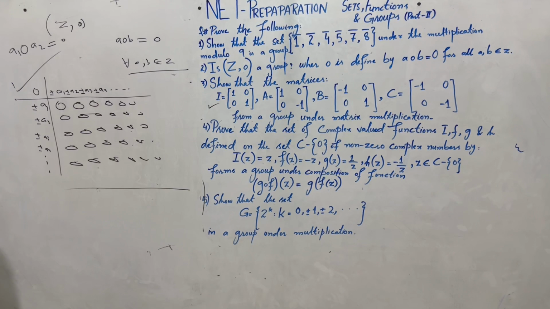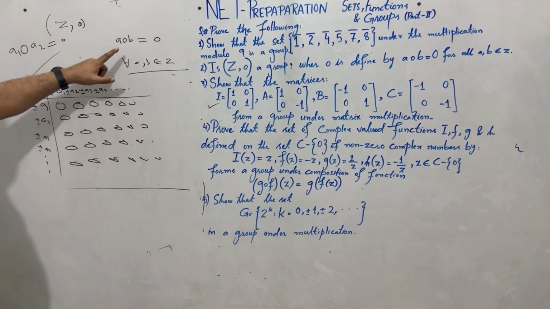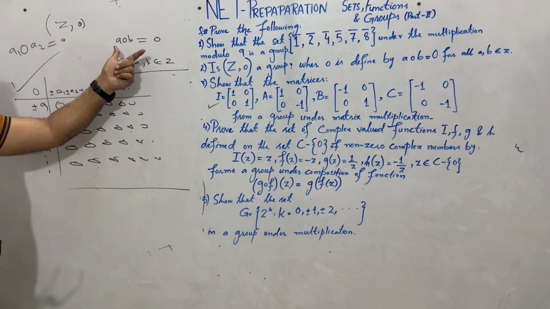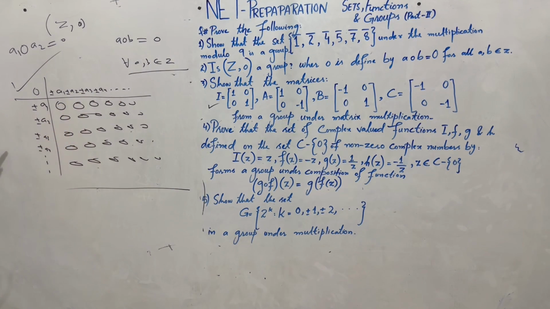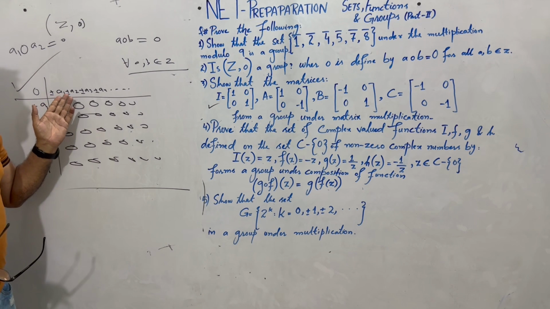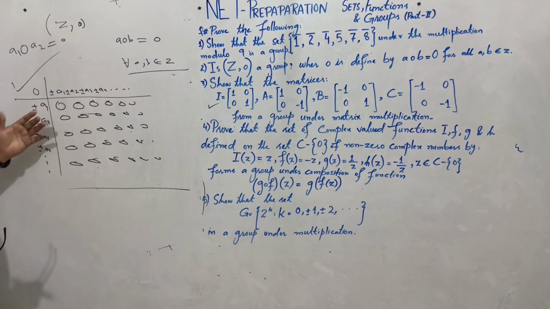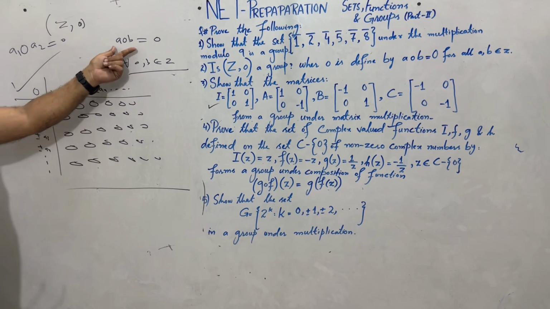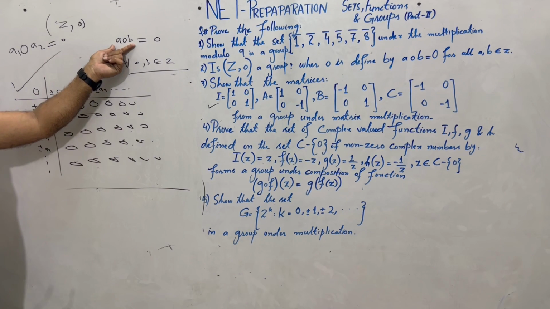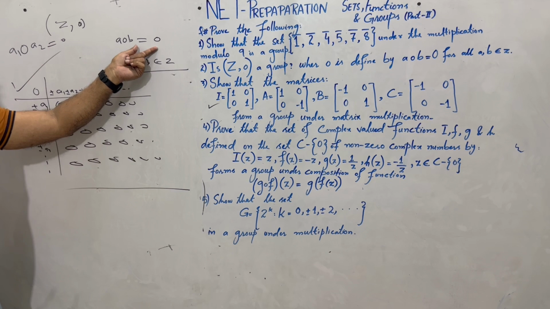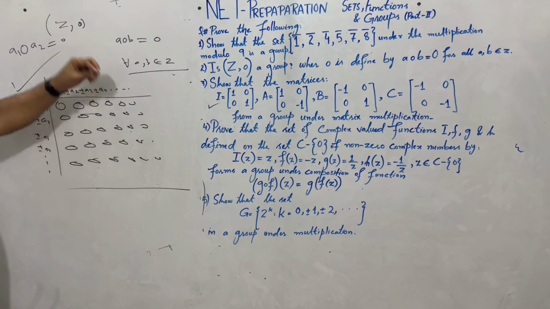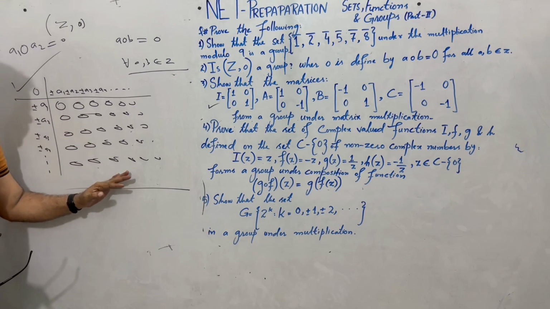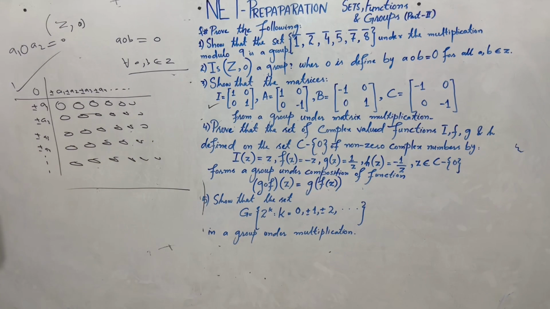What about identity? How do we find identity? Let's see and find out. It's closed under the given binary operation. Whatever is given to us, we have to follow this. I have taken integers plus minus 1, plus minus 2, and so on: 0, plus minus 1, plus minus 2, plus minus 3. Whenever you operate any two elements according to the given binary operation, a circle b always results in 0. So it is closed, because 0 belongs to integers.